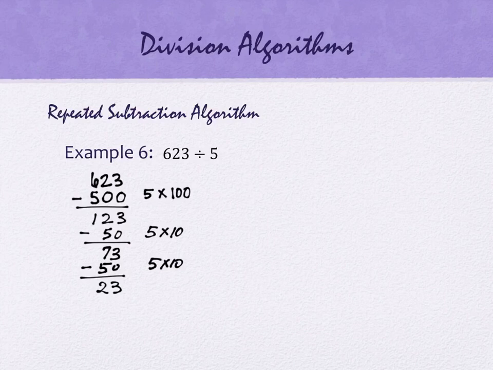Okay, now notice what I'm doing. Somewhere over here, you've got to keep track of what you have been multiplying the 5 by. Does it have to say 5 times 10? No, you could just write times 10. That'd be okay. We're going to need that piece of information when we're done. Our answer is going to come from there. 23, can I subtract 50 again? Nope. So what am I going to subtract? We're never going to multiply by anything that's not a power of 10. It's just going to be 5. Just 5. Because 5 times 1, and 1 is a power of 10. It's 10 to the 0.